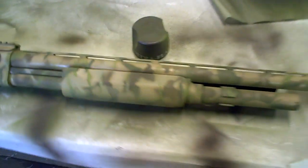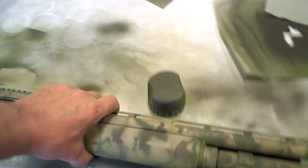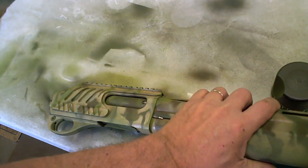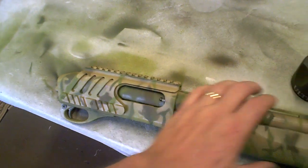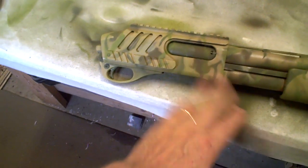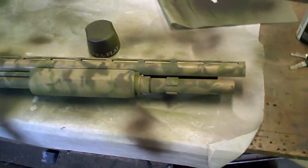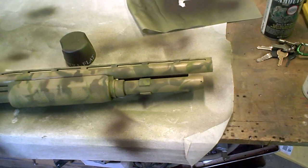I'm not sure how good I am at it, but this side here's got a little dustier look to it because I dusted it down a little more. I think this is going to look awesome. And if the paint chips and everything, it's not even going to matter — this is going to look cool.